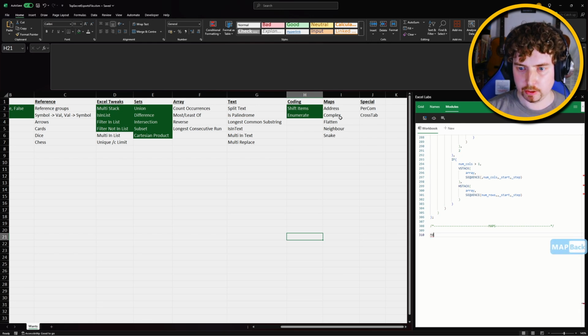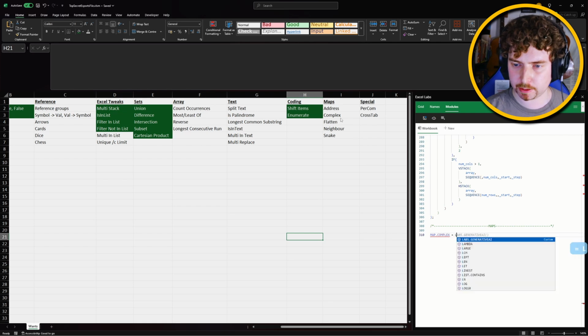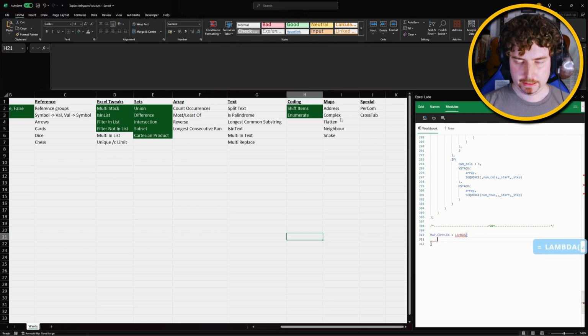I'm going to do map.complex. I don't like the fact that it's called map, but we will live. And we're going to map range, and we're going to return.